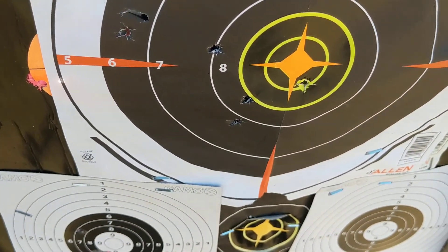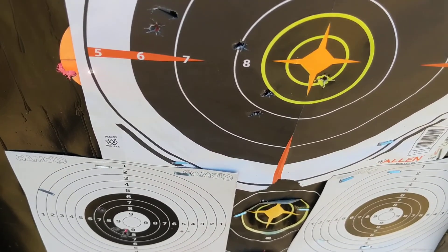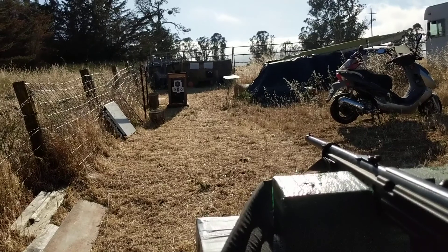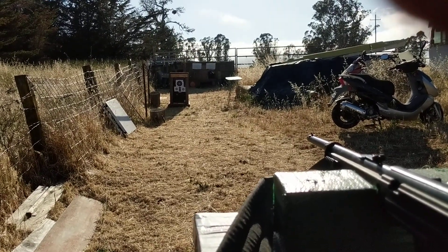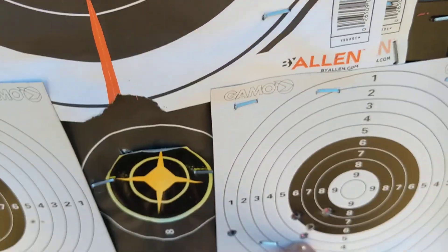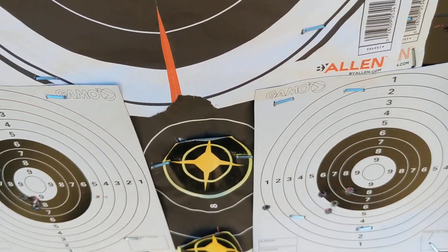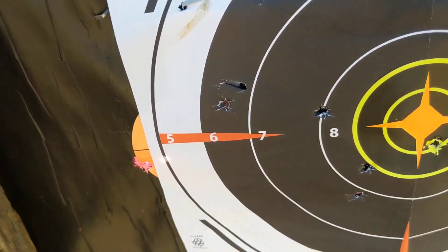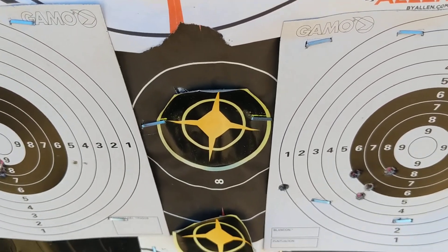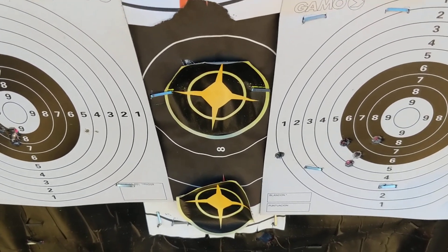What I'm going to do is back it up to 15 yards and shoot just the 29-grain ones to see if I get any better accuracy. So I got five more shots at 15 yards — the sun's in my eyes, which makes for great practice. It did get a little better: four really tight together and one to the side. So I got one to the side earlier and one to the side here — grouping kind of the same but tighter, almost identical but tighter because I'm closer.